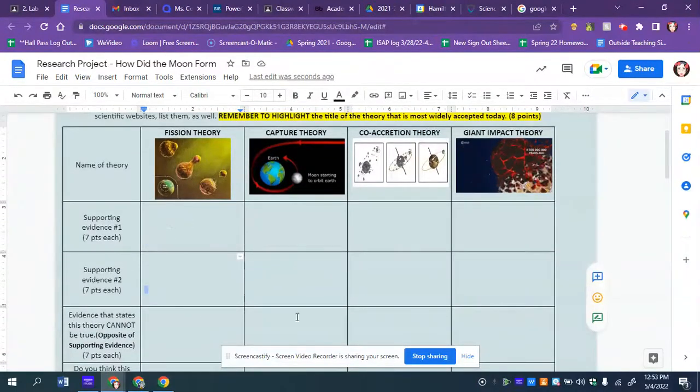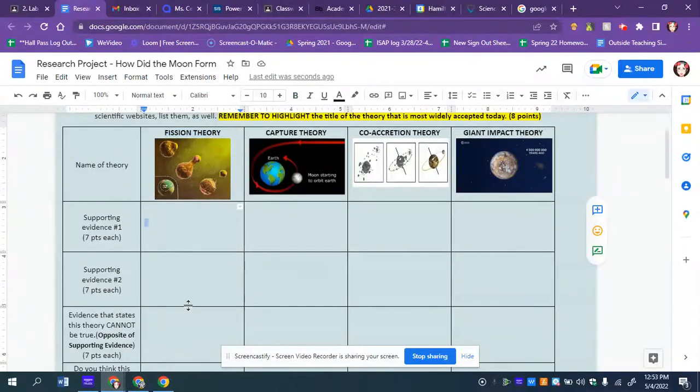The first 2 boxes in each one of these columns, you are going to have to find supporting evidence for the theory. What that means is you find 2 sentences, 2 facts where scientists say, this theory is possible, and here's the reason why. This theory happened. The moon formed in this way, and here's the reason why.